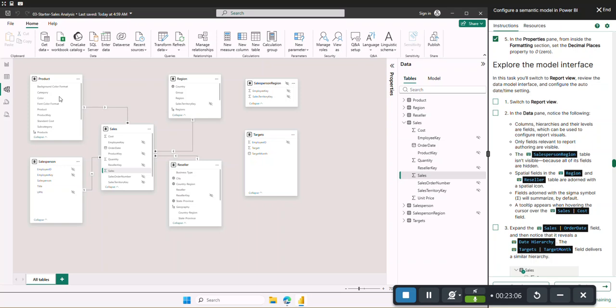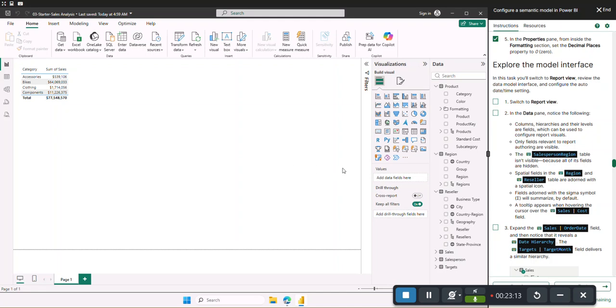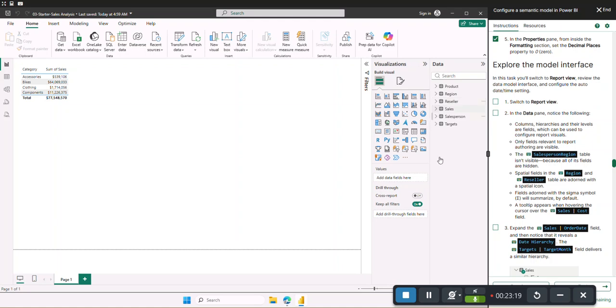Okay, can we go back to the report view? Let's click on the report view. If you click on the report view, you can collapse all the tables. Do you notice one table is missing there? What table is missing? Salesperson region, because you hid both columns. So it doesn't need to appear there.